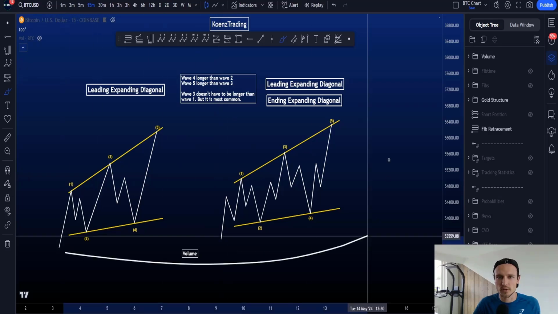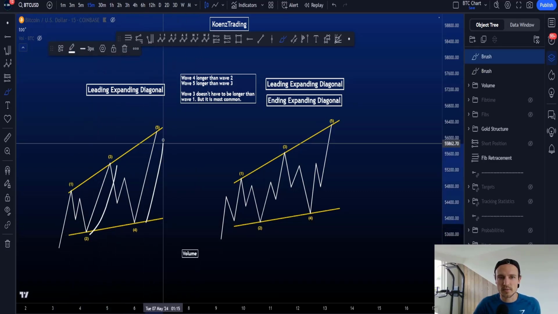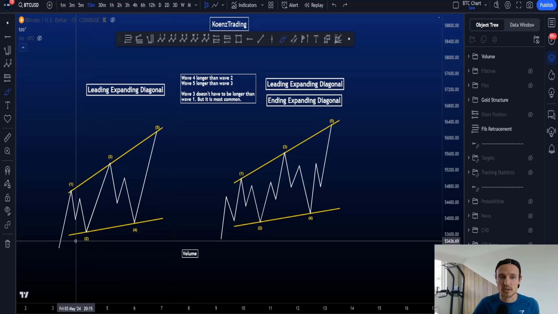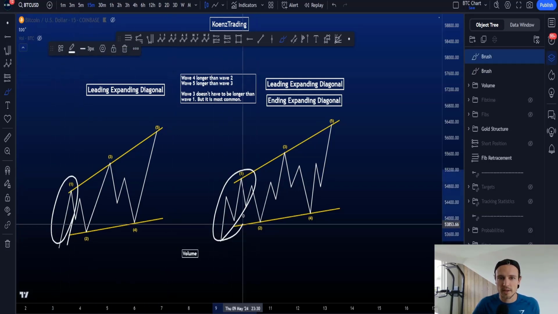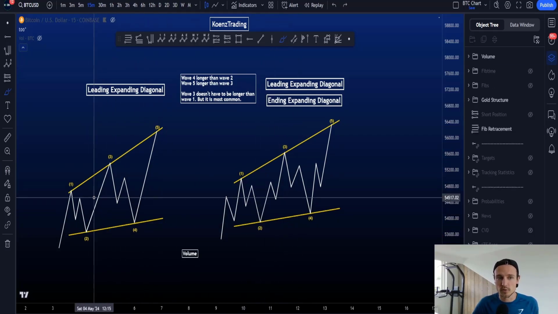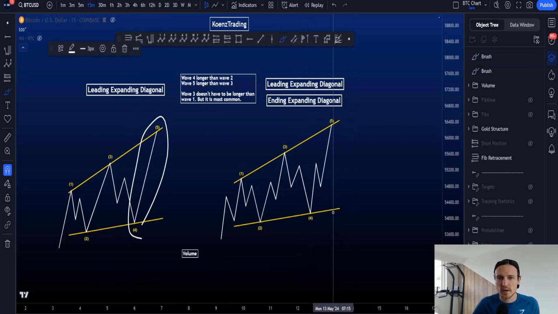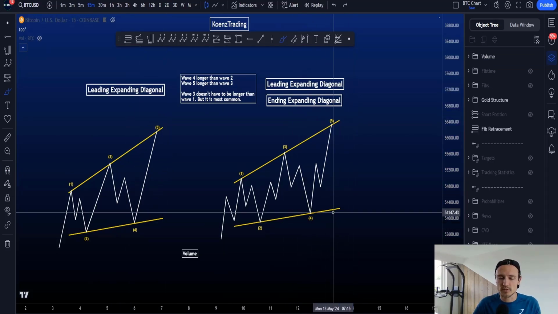With regards to the volume in expanding diagonals, the volume does not follow a specific pattern, like it's always decreasing, it's always increasing. However, most commonly it will increase because of your wave 3 and your wave 5 being bigger structures. So you have your wave 1 to the upside in both of the diagonals, but your wave 3 is commonly, of course, longer than your wave 1. Not a rule, but a guideline. So naturally, you would expect the volume to be a little bit higher in your wave 3. Same with the wave 5, where the wave 5 is bigger than your wave 3, so naturally the volume tends to be higher in your wave 5.